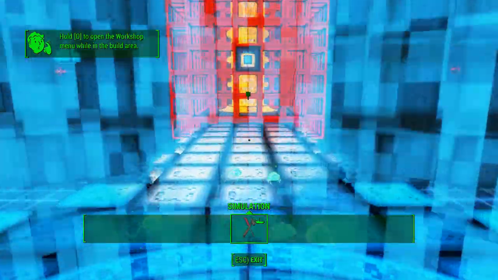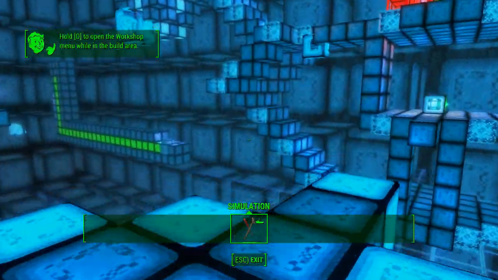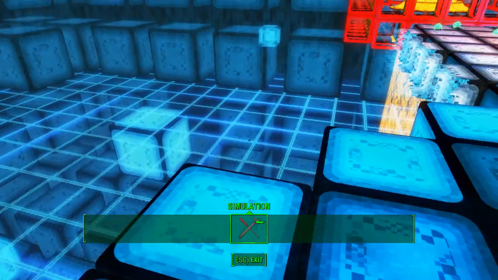Hello and welcome back to my Fallout 4 Far Harbor experience. This is Dima's Best Left Forgotten. This is room 5.